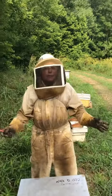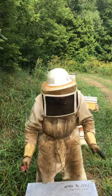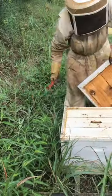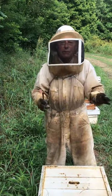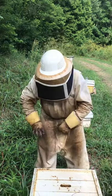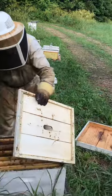We didn't know what we were going to get into, and that's part of the problem. I thought that these were all doomed hives, but they're not. So what I did was I came over to this colony, which was queenless. They are starving for a queen. And so as soon as we put some brood in there, they're going to make queen cells. So what I did was, can you get a little bit closer?